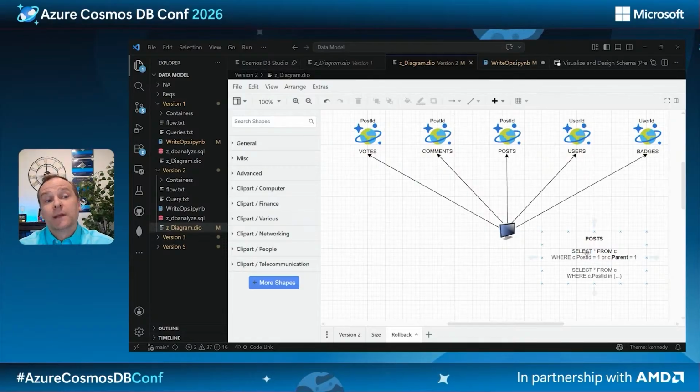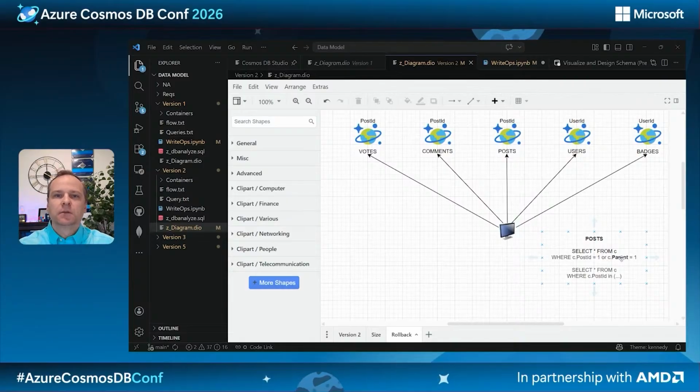If you look at our select statement, it says post ID is this number or parent ID is this number. The first one is giving you the question. The second one is giving you the answers because both of them are in the same post table. The problem is the post ID is the partition key, parent ID is not. So right now we have all data in one physical partition.